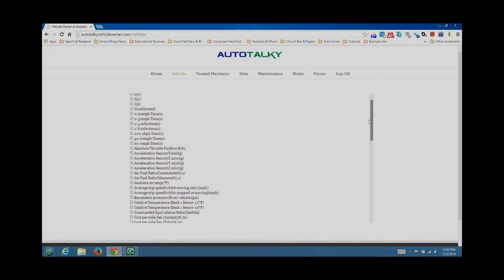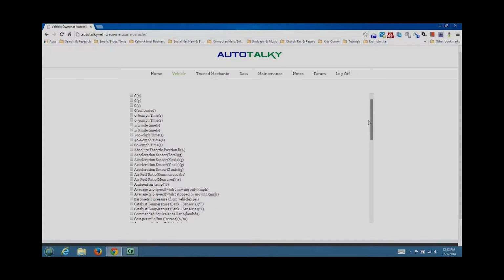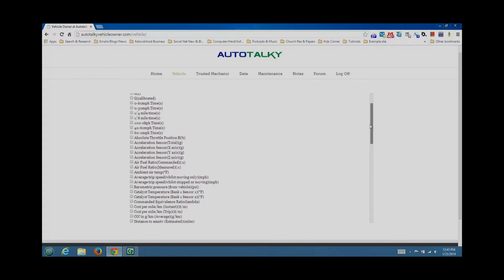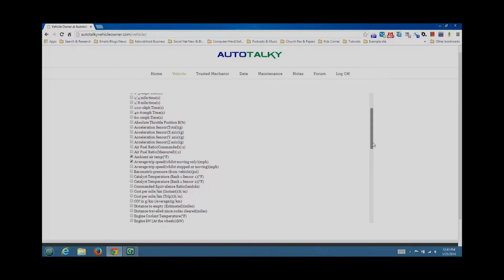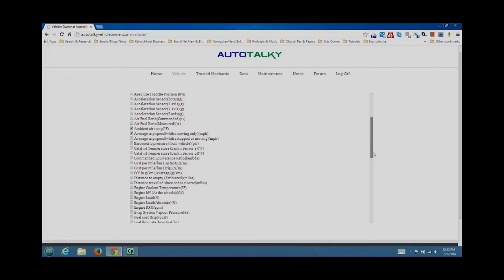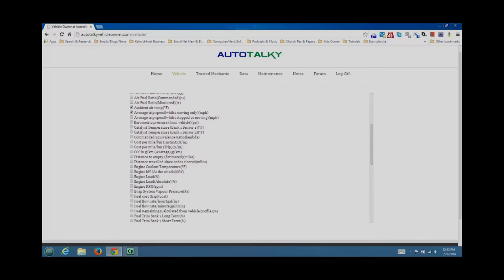In our case, we want to monitor, for example, the ambient air temperature, the average trip speed in miles per hour. What's my average trip speed, if I'm running fast or just slow. I can also look at my engine load and the RPM of my engine, and even the fuel cost per trip.